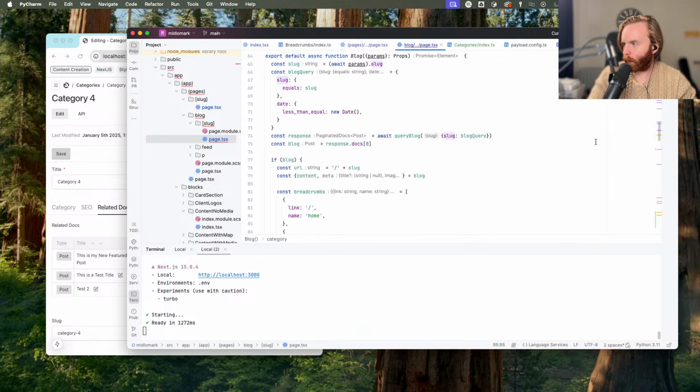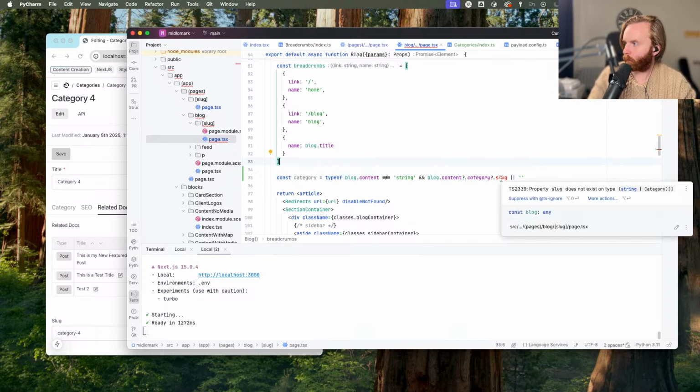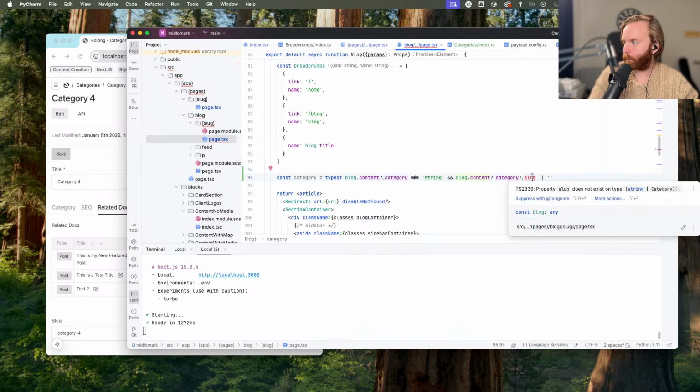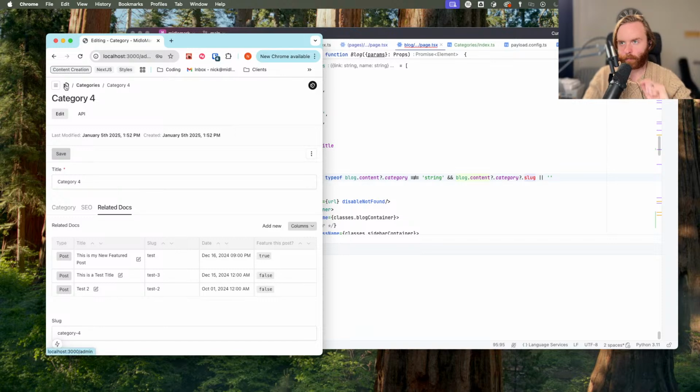So I don't know why though. Why slug isn't something that does not exist. Dot category. All right, let's take a look at our post again.